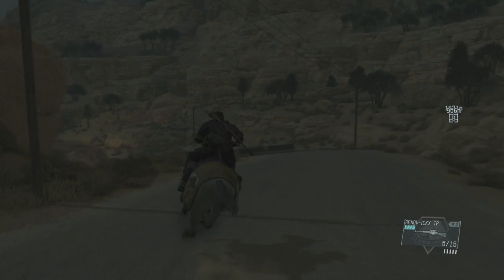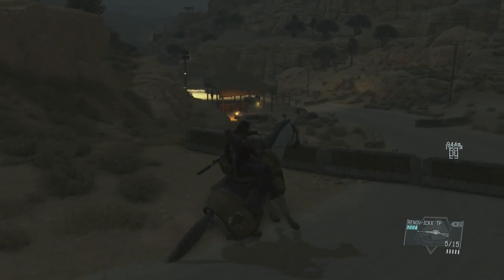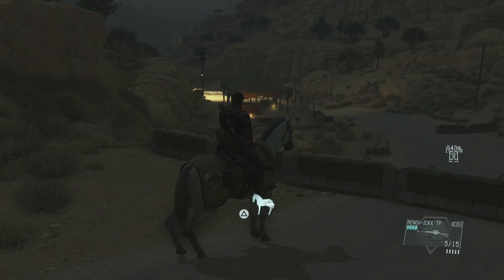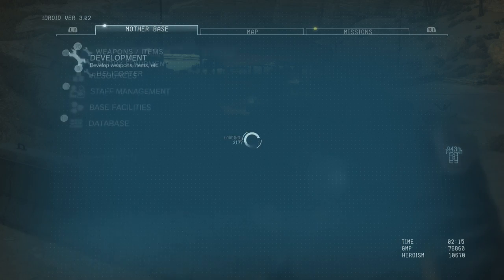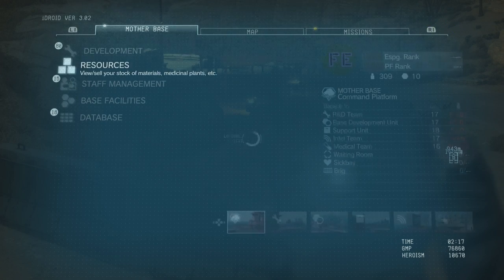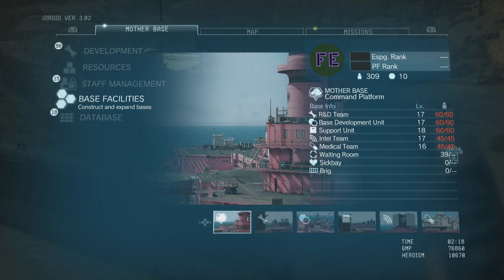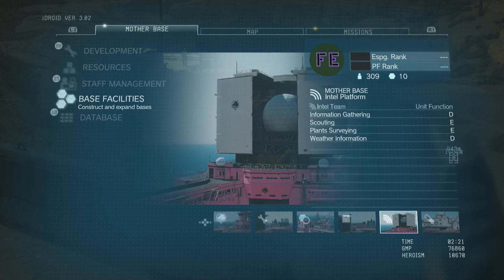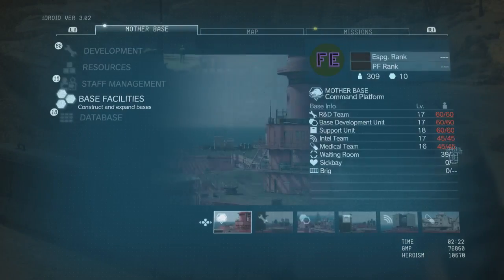I'm going to be talking about and showing you guys how to get Specialists in Metal Gear Solid 5. A Specialist is a soldier or a person with a particular skill that you might want, so you could upgrade and level up your R&D, your base development unit, your support unit, your intel team, medical team, waiting room, sick bay, bridge. So you could upgrade those different things that you guys want, and so let's check it out.